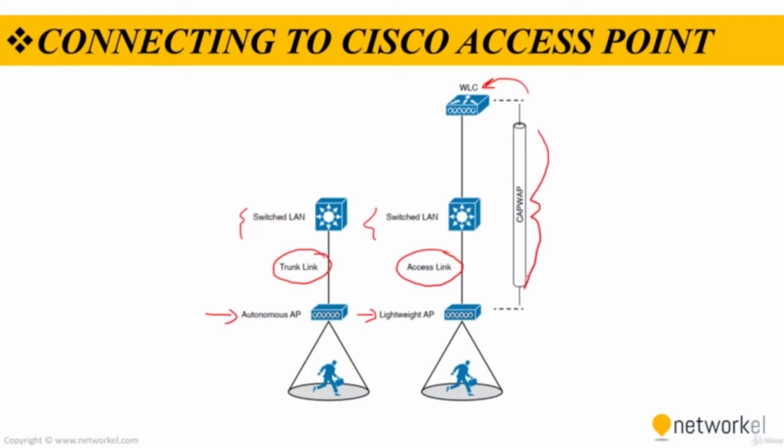So, if you want to configure and manage Cisco access points, you can connect a serial console cable from your PC to the console port of the access point. Once the access point is operational and has an IP address, you can also use Telnet or SSH to connect to its CLI over the wired network. Autonomous APs support browser-based management sessions via HTTP and HTTPS. You can manage the lightweight APs from a browser session to the wireless controller.